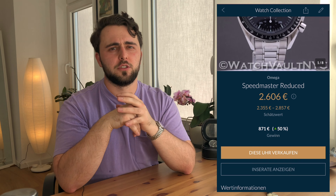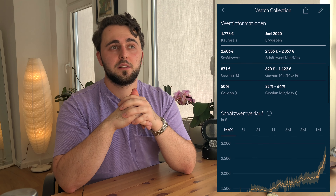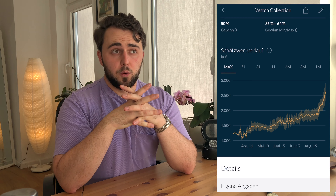Since I bought my watch a year ago, it has substantially increased in price. Chrono24 tells me the watch has increased about 50%, not even counting the 300 euros in taxes I paid to get it from America to Europe. Watches you find right now are around 2,500 euros, which is much more, but I would still say it's a great price — especially considering they are going up and they're not making these anymore. They make a Speedmaster 38 which is also great, but this one seems very popular.